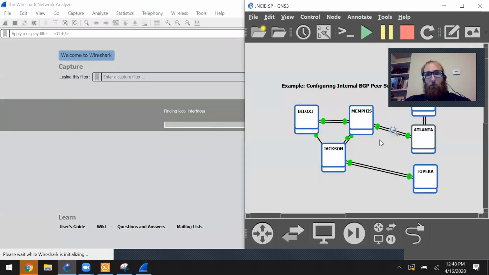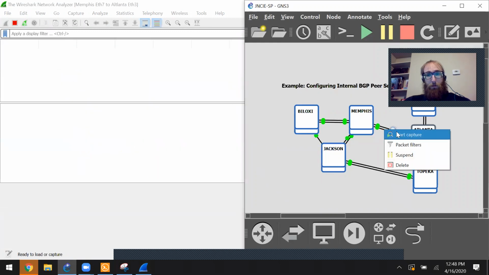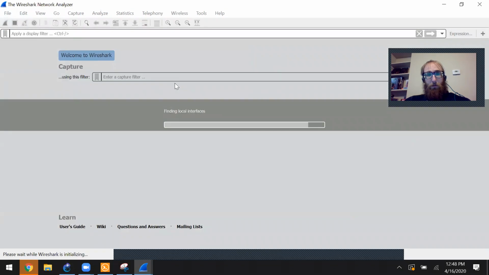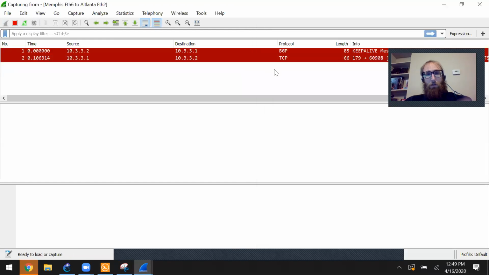Again, I'm not sure which one it is, so I'll pull up both of them. There is a way you can tell. Here we go. So is there any ICMP traffic?